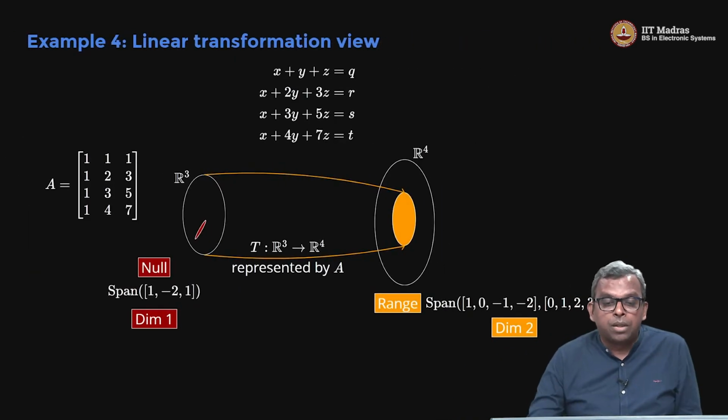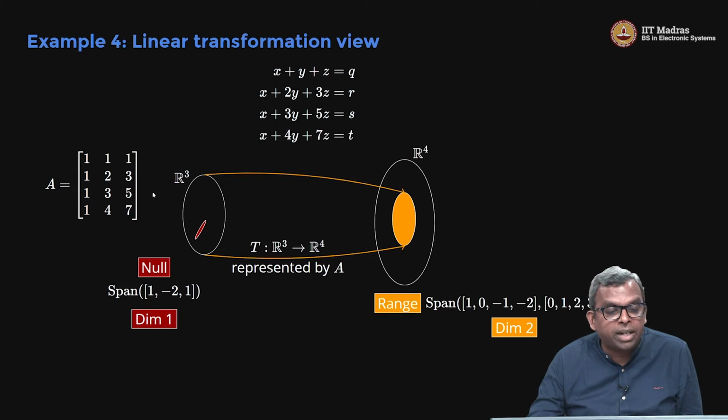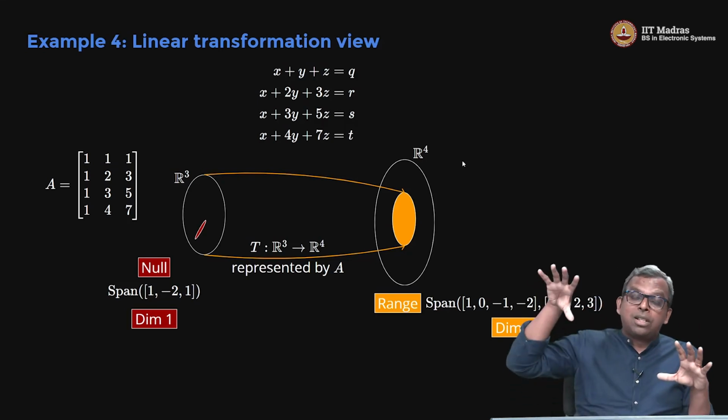So let's do that. Any equation of this form with 4 coordinates in the right hand side, right? There are 4 coordinates in the right hand side. Now, my T is a 4 by 3 matrix, which means it is a transformation from R3 to R4. So it takes a vector of length 3 and transforms it into a vector of length 4. Can you see that? If you take A and multiply on the right by a column vector of length 3, you're going to get a column vector of length 4. So that's what this means. This T is transforming a vector from R3 to R4.